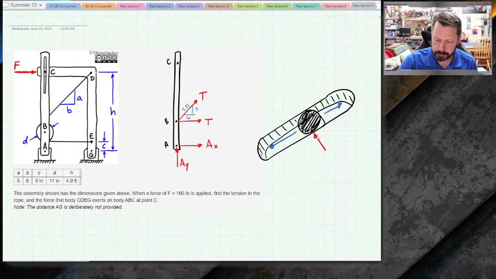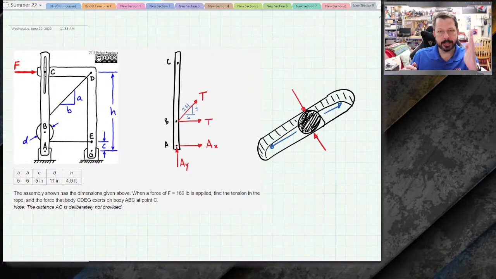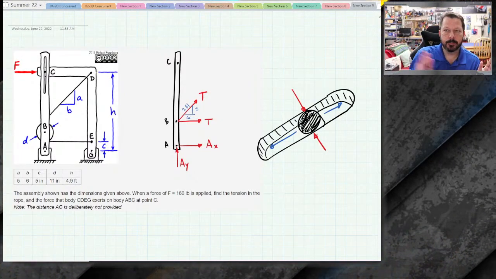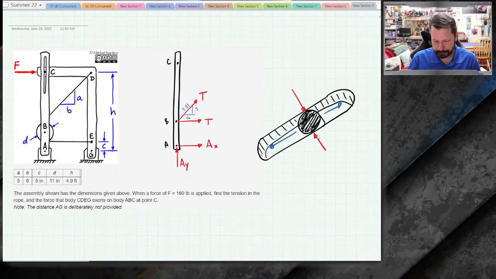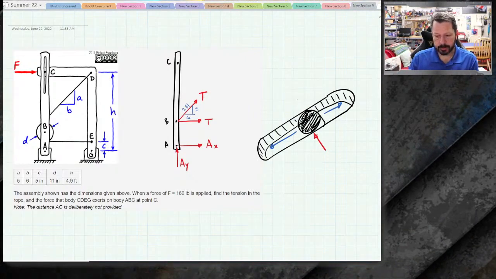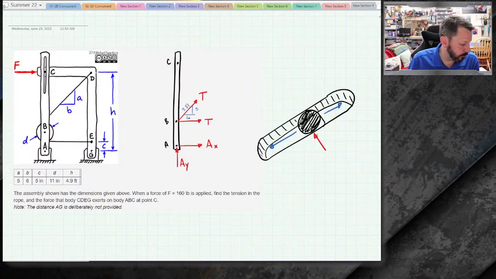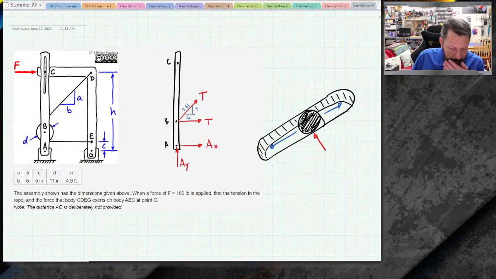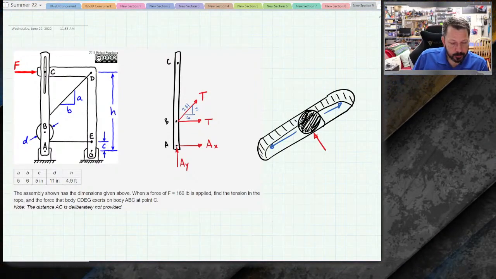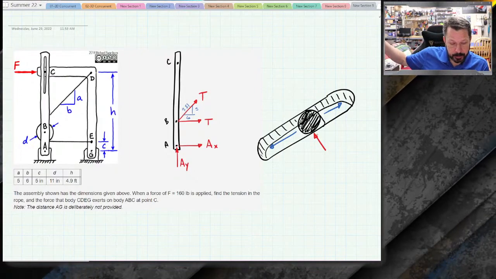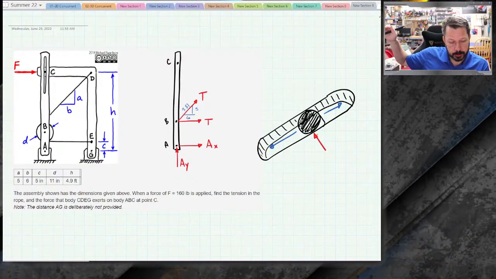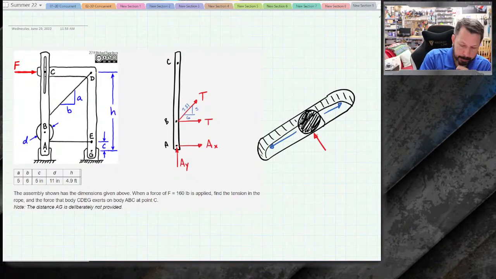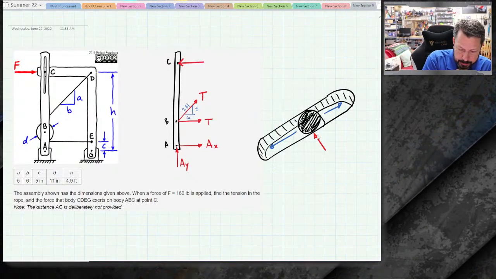And it's not on both sides. I mean, if I tried pushing it one way, it would resist. If I tried pushing it the other way, it would resist. But it can't resist both of them at the same time. So there's going to be a reaction here in one of these directions. Looking at our picture here, F, the external force, is pushing on the other part, causing the roller to push on the inside surface. So this piece is pushing back this way.